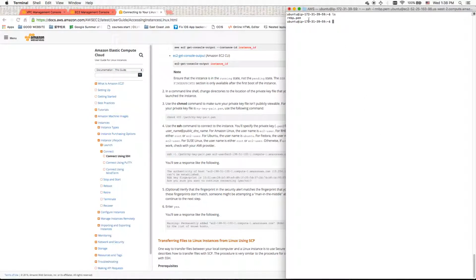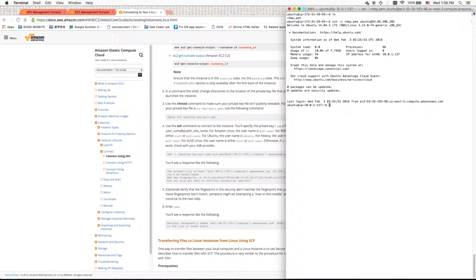You can see my private key here, so I can SSH to my other instance. The username is always ubuntu at either the public IP or the public DNS. Okay. So now I'm in the other instance.